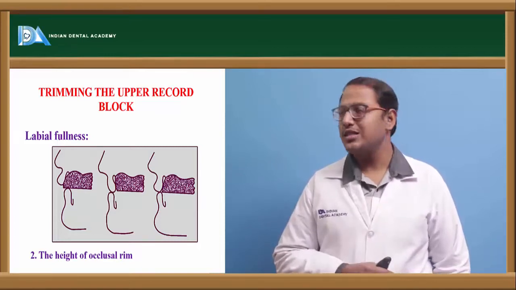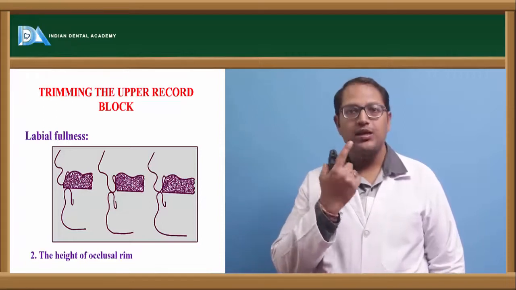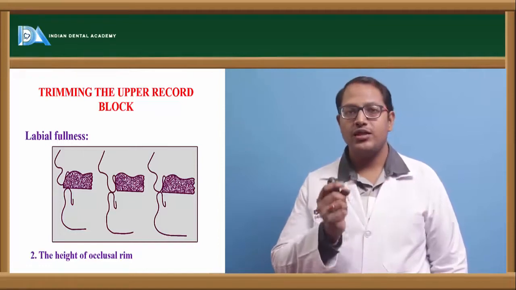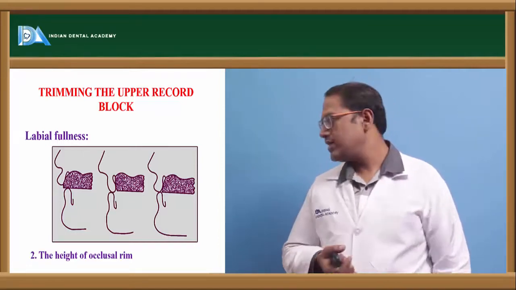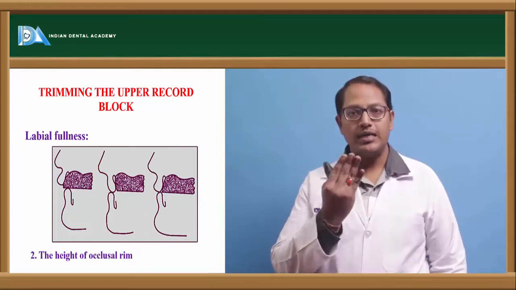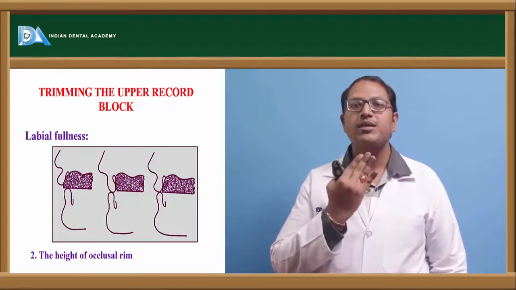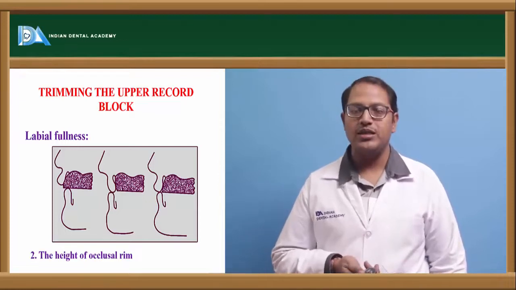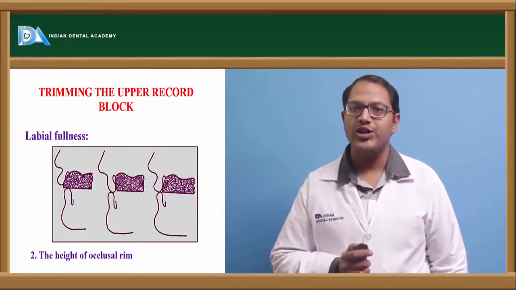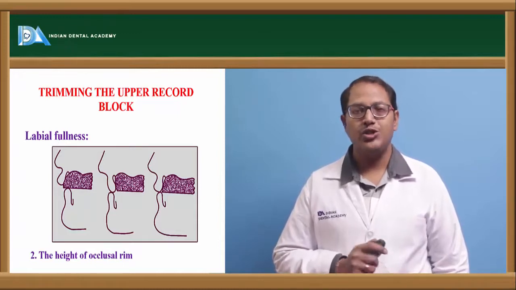So the first thing that governs is the labial fullness. What is labial fullness? Labial means the labial part, and fullness means the fullness of this particular section. So what does that mean? If our denture is thick enough, this will be protruded out, as we can see in the third picture. If this denture base is very thin and the rim is very far inside, this will not be full. This will have some depression, which is also not acceptable aesthetically. So labial fullness is one important point that is to be checked in complete denture fabrication, as well as the most important point for the jaw relation.